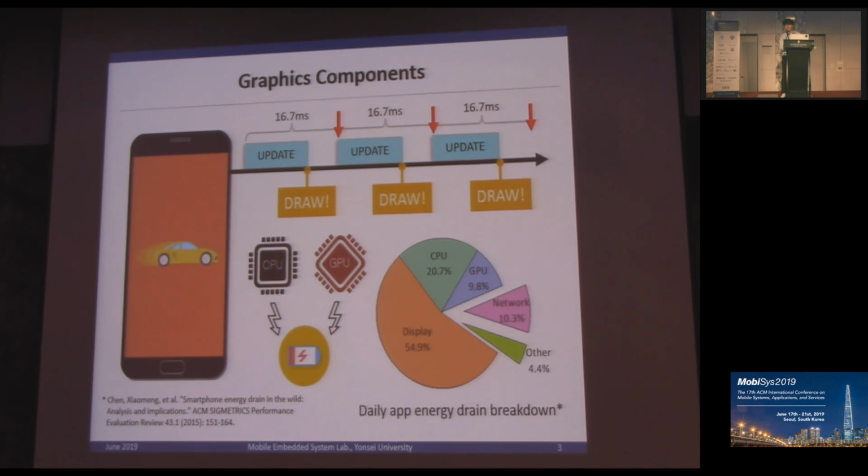Recent smartphones draw 60 frames per second. This means that each frame should be completed within 16.7 milliseconds, as failing to meet these deadlines degrades the quality of users' experience. Modern graphics pipelines actively exploit both CPU and GPU to accelerate this frame rendering. It increases the device's power demand, so the energy optimization of the graphics pipeline is very critical.